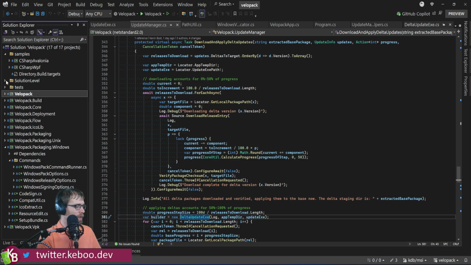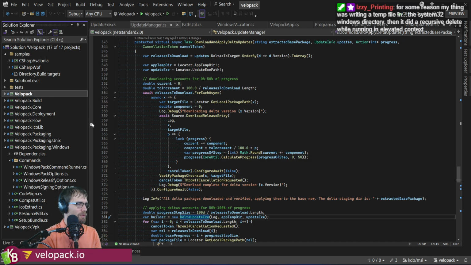Even though Wix 5 really likes MS Build stuff, I looked at what they were doing as part of their MS Build stuff and realized that what I need and what their MS Build stuff offers, I don't need any of it. And so I just scrapped it and went straight to their EXE instead.